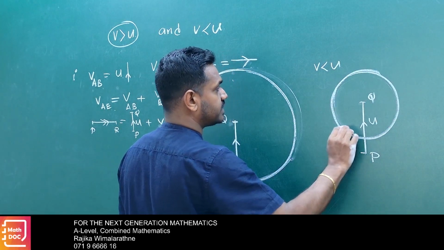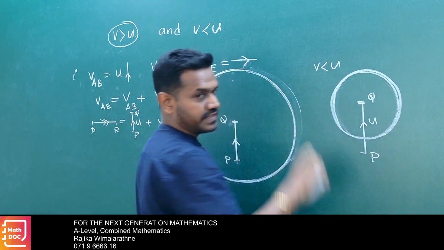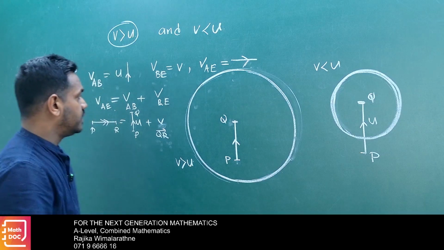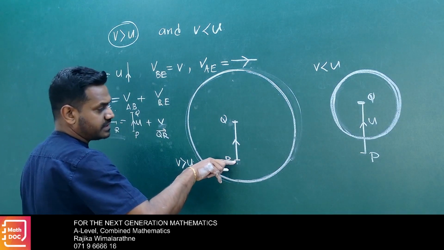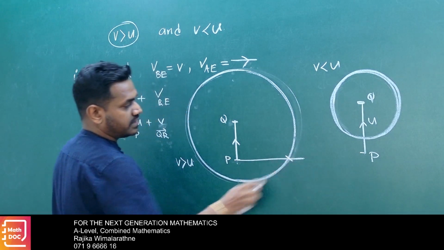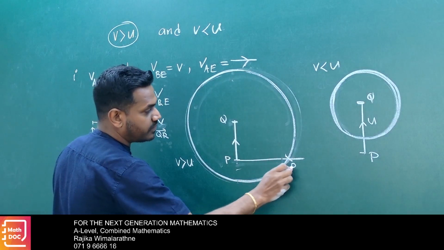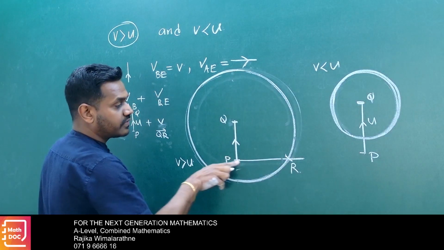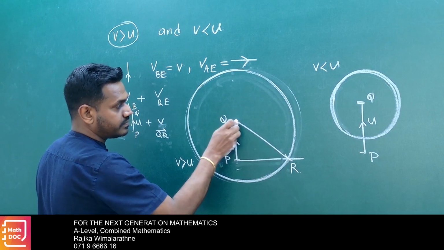Q is the center of the circle. Here Q center circle, radius V. Now here PR direction is given, then P is here, you sketch the line like this. Then R is on this line, and previously R was on this circle, so definitely R is the common point. R on this line, R on this circle, then the common point will be R.